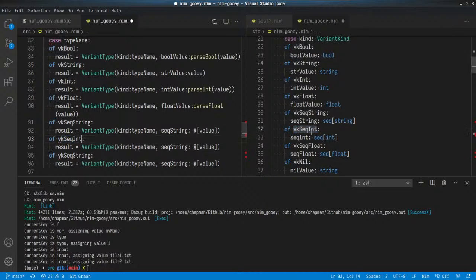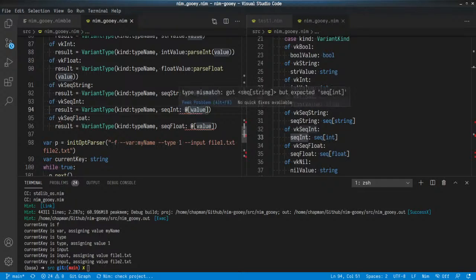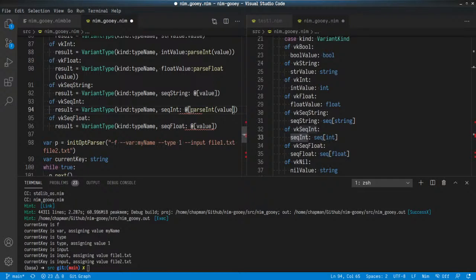Let's be consistent and do an int first and then the float. And this is the sequence int. This is vk float. This becomes parse int. This becomes parse float.